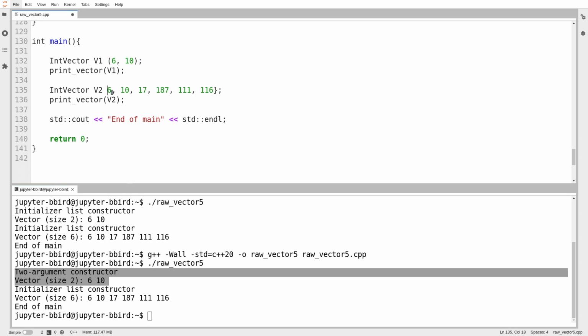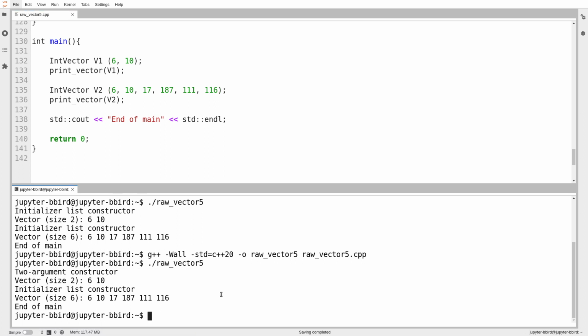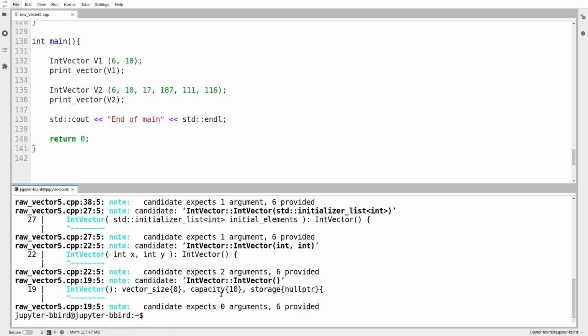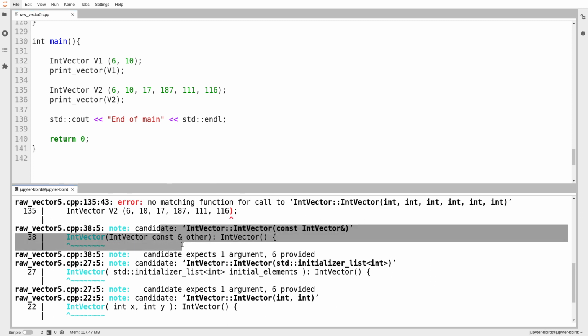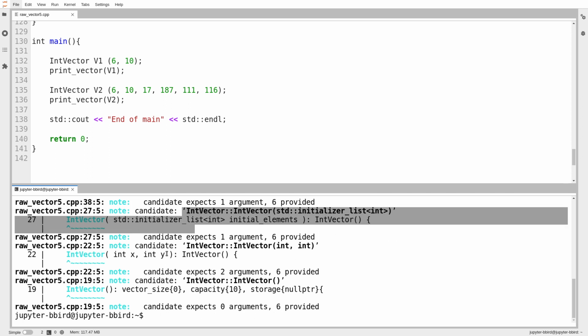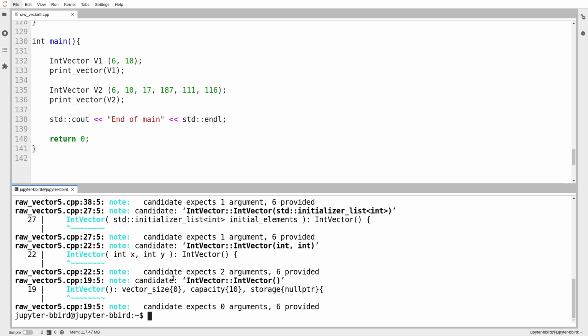And if I use round brackets down here, the compiler would, well, we'll see what it does. So if I use round brackets on line 135, it says, I'm sorry, there is no constructor that takes exactly 7 ints. Notice how here it says int. Oh, sorry, I guess it's 6 now because I changed it. There is no constructor that takes 6 ints. There's a copy constructor, an initializer list constructor, the 2-operand constructor, and the default, and that's it.